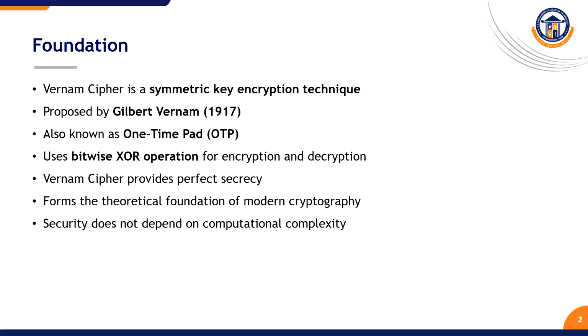We know that there are many operations, AND operation, OR operation, NAND operation, and the same as XOR operations. Here the concept of the Vernam cipher is the bitwise XOR operation for both encryption and decryption. It gives more perfect secrecy for the process. That is one of the advantages of using this cipher. It is mainly used in the current era as the theoretical foundation of cryptography. That is one of the important things.